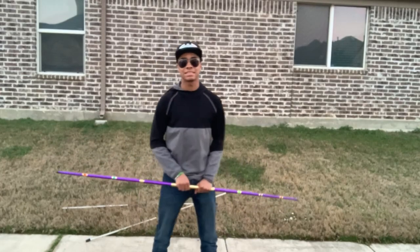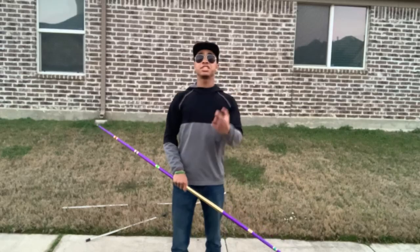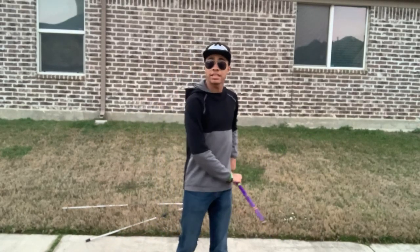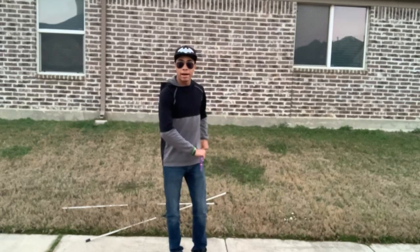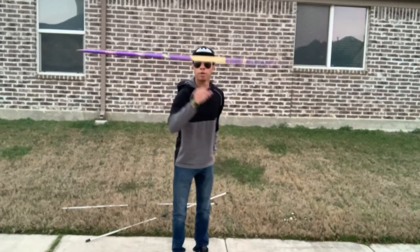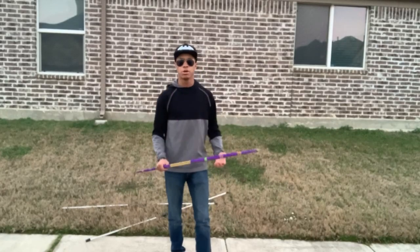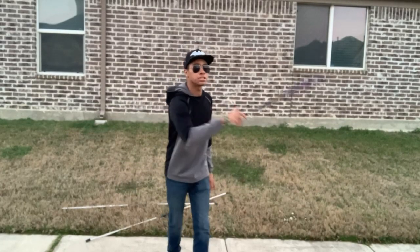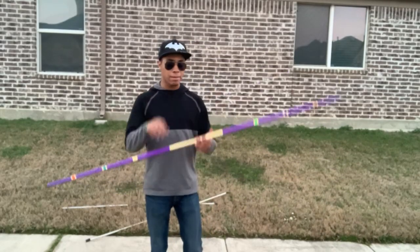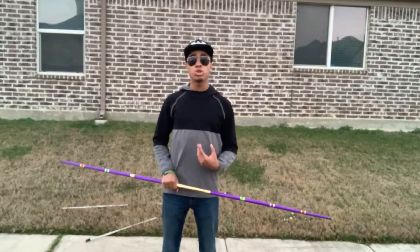There's tons of ways to catch it. You can catch it palm up, you can catch it palm down. It's up to you. I suggest learning how to catch it palm down because I think it's easier to catch horizontal spins, just by spinning it at yourself and getting used to this catch right here. It's the horizontal catch that I've talked about before, and I might do another tutorial on it if you guys want me to. But just practice that horizontal catch because this is how you're gonna be catching the bow staff. It might be in the center depending on how you wanna catch it, but that's still gonna be the motion you wanna learn.